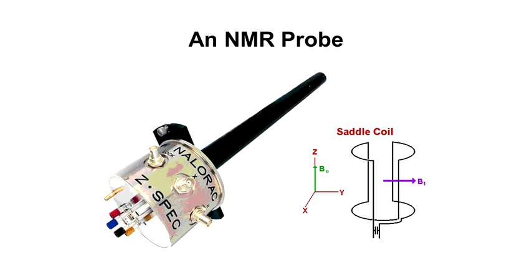The saddle coil allows you to produce an orthogonal magnetic field, one in this case that's pointing to your right, which is purple, whereas the main magnet, which is measured in tens of Tesla or hundreds of thousands of Gauss, is typically aligned with the z-axis, vertical. And so it's the coil that allows you to do pulsing, and it's the coil that allows you to measure the readout from the sample, which sits in the coil.